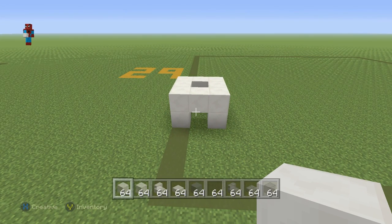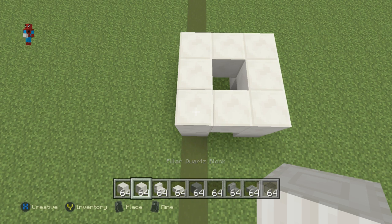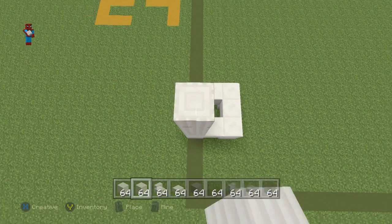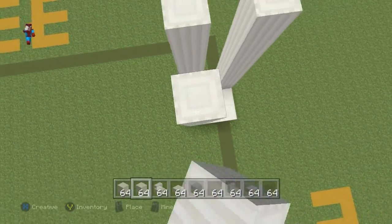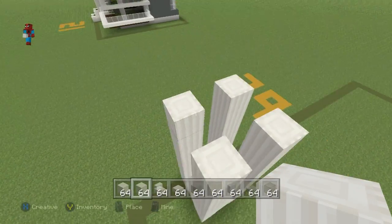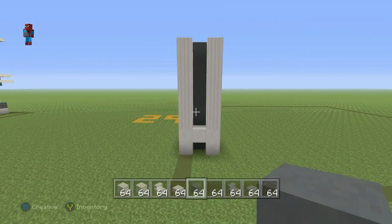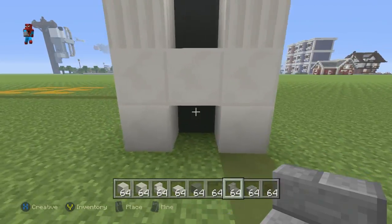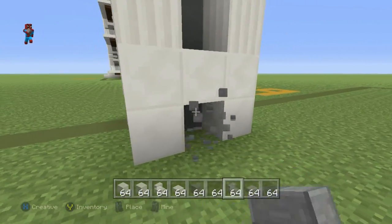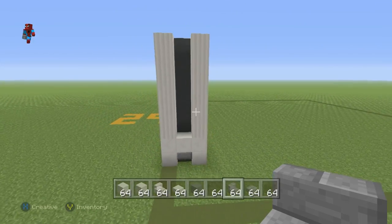What we want to do from here is take each one of the four corners of this shape and take out our pillar quartz block and do rows of six pillar quartz blocks on top of each one of these four corner blocks. We don't have to count out the other corners once we're sure we have a row of six. Then fill the center of this in with cyan hardened clay — run a row of cyan hardened clay all the way up the center. Also, if you place upside-down stone brick stairs in front of the bottom, like in between the bottom set of quartz blocks where the space is, you'll get a pretty decent effect.